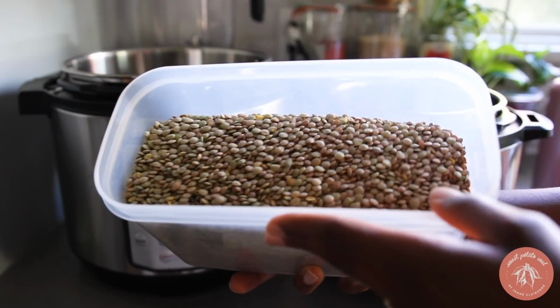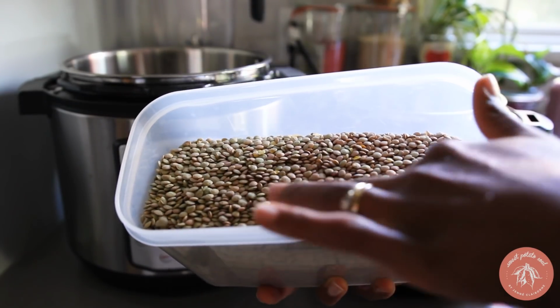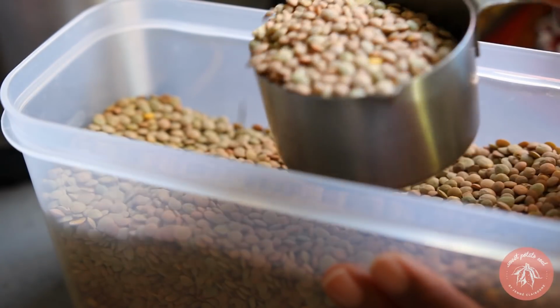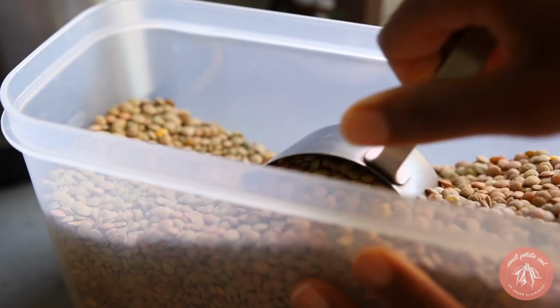Okay, let's get started because we only have 1 hour. First, we're going to start with the lentils. Start with the foods that take a while to cook but don't need any attention once they're cooking.